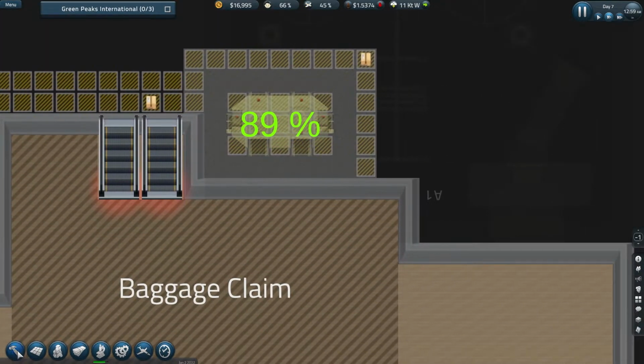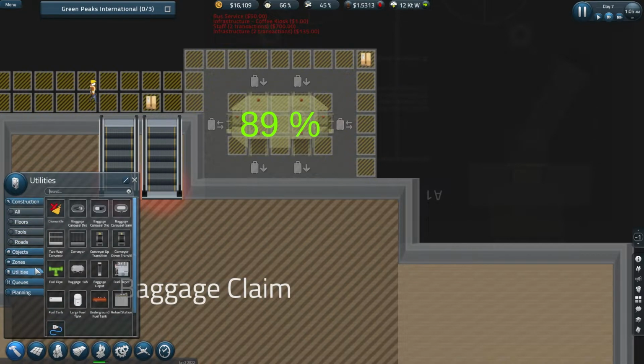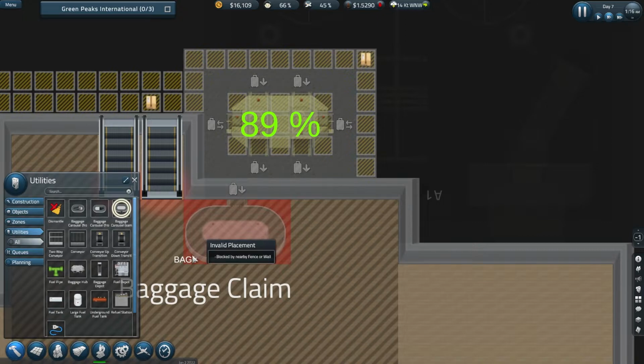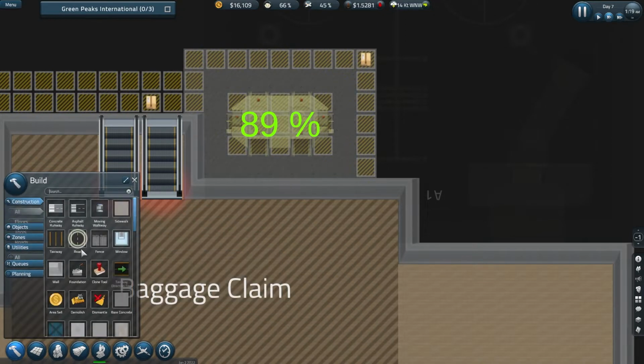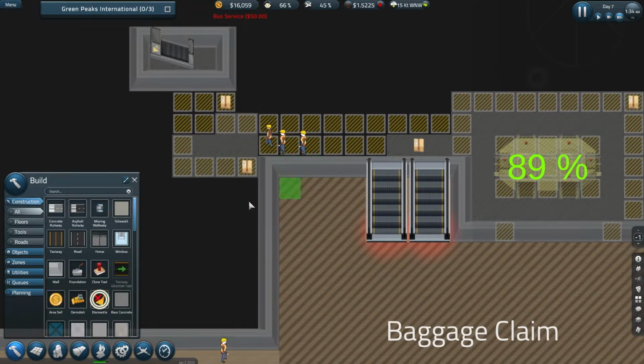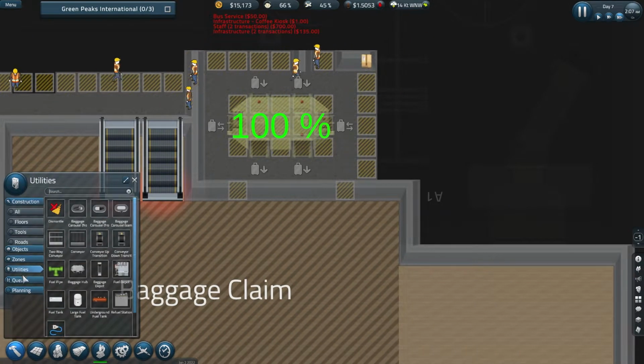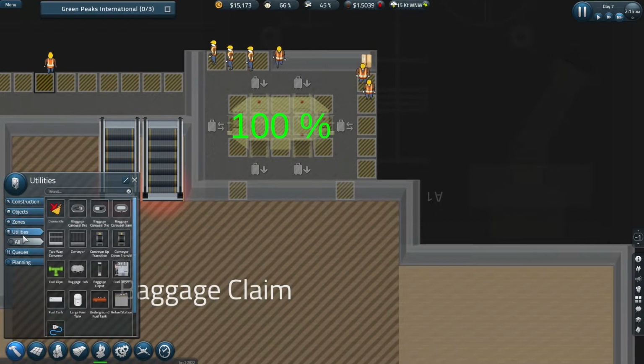I'm mixing up my words. So let me go ahead and dismantle. Let me see here. Utilities real quick. I need that to be there and that to be there. So we want this to be right there and that to be there. These are going to be built hopefully real simply. So not too bad. I'm going to just have these butt up against here.